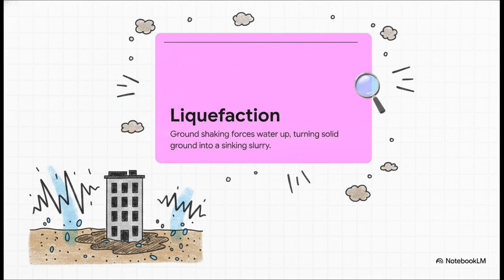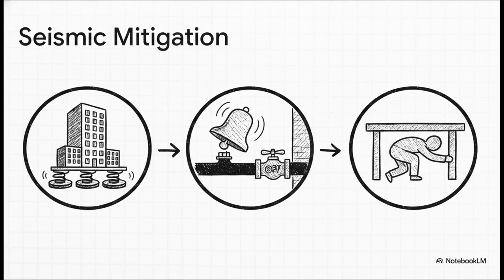This is exactly why, during major tremors, entire multi-story buildings in highly developed places like San Francisco or Tokyo can stay perfectly intact structurally, yet simply sink right into the earth. The ground literally just gives up its ability to bear weight. So how in the world do we engineer resilience against something with that much power?